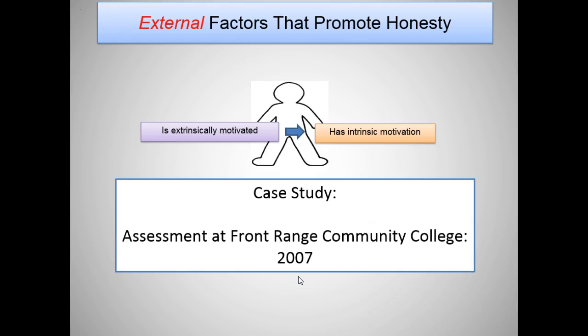We thought we were doing assessment to please the legislature, who didn't know what they were talking about, or to jump through a hoop that some external accrediting agency provided for us, that they didn't really care about student learning. They just wanted to see numbers on a spreadsheet. So I think that assessment was not very successful at Front Range prior to 2007, at least in my tenure here from 1999 to 2007. Some people did assessment, but I won't out myself as a cheater, but I think it was fairly common that people either made up numbers, massaged numbers, or simply did not do it authentically.